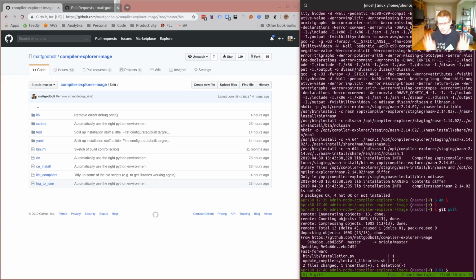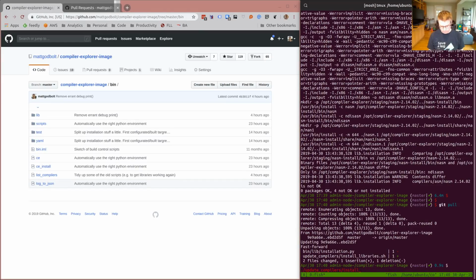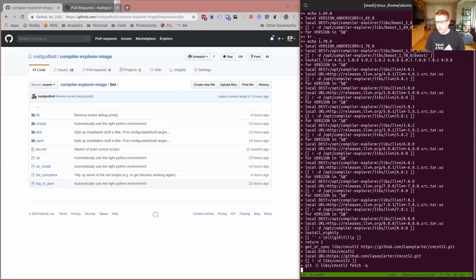I guess I could find out. I'm going to get distracted. Anyway, so the install libraries script is there. I'm going to run install libraries.sh, but sadly, for reasons that need to be changed, we need to do this as root. Obviously running arbitrary bash scripts as root is not an ideal situation, but there we go.